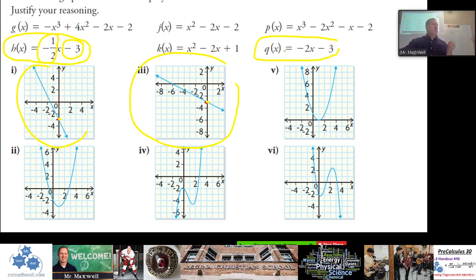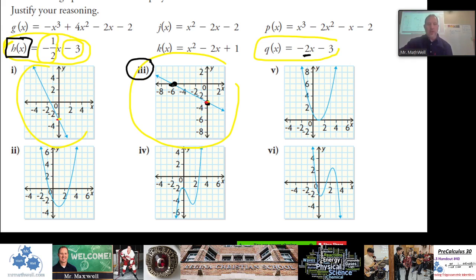The larger the number, the steeper the slope. So which one is h of x? Which one is h of x? Well, it's going to be the one with the not so steep slope. Okay, because the negative 2 is going to be a real steep line. See? So h of x is the 3.